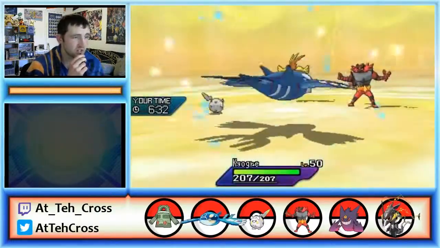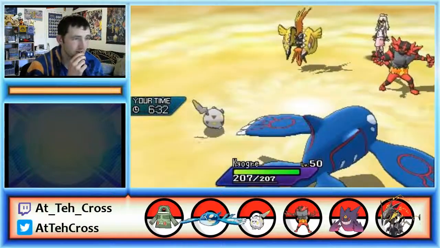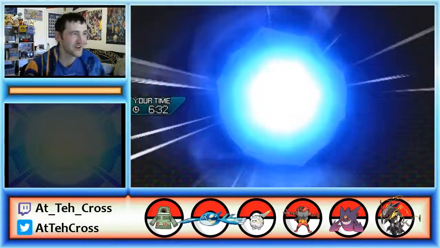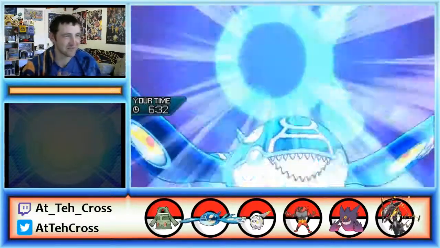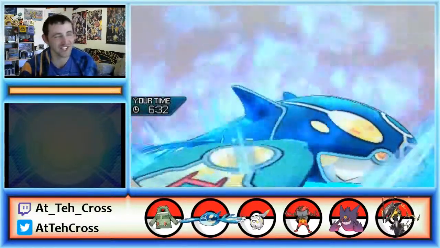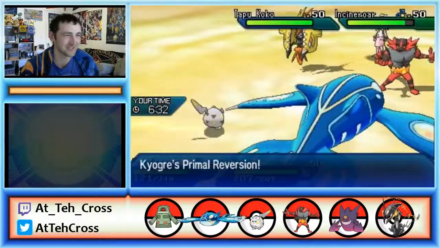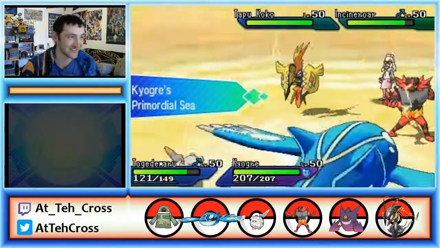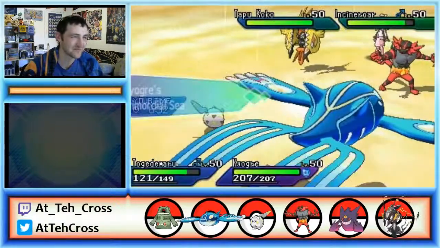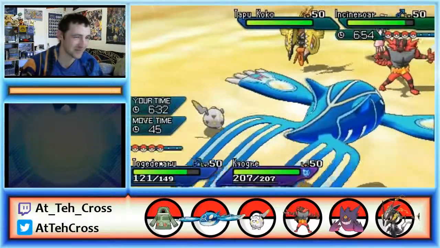Typically I like to have speed control for Ogre, but fake out works too. Here we go, our first Primal reversion on the channel into our nice Primal character. I was going to use Shiny, but I still like the blue a lot. Groudon's for sure going to be Shiny. I love Shiny Groudon. It's so cool. So, but I wanted to use Shiny Rayquaza. I didn't want 2 black Pokemon.